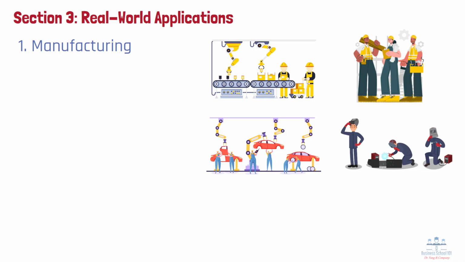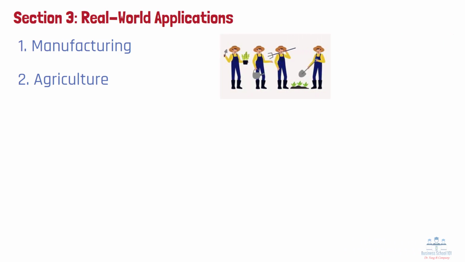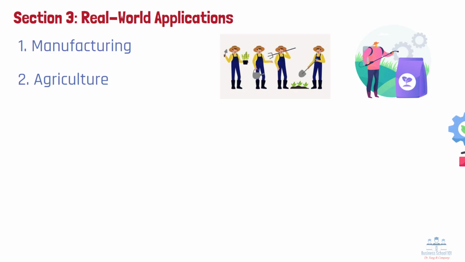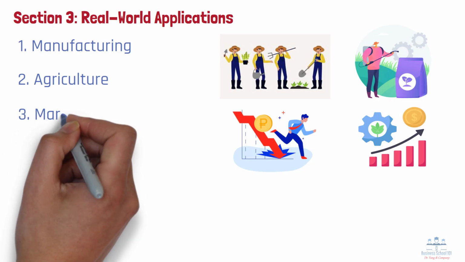Number 2. Agriculture. Farmers experience diminishing marginal returns when they add too much labor or fertilizer to a fixed amount of land. Beyond a certain level, the benefits from adding more workers or chemicals decline. For example, a farm with 10 acres of land might initially increase crop yields by hiring more workers or adding fertilizer. But after reaching an optimal level, adding more workers results in diminishing returns because the land can only produce so much.